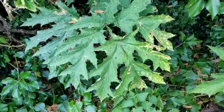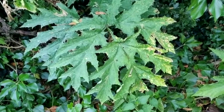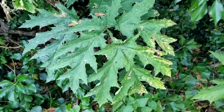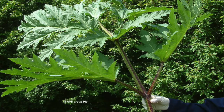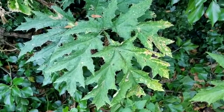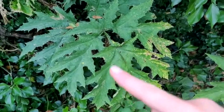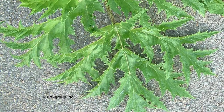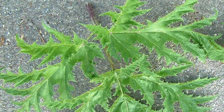Okay, so first we'll take a look at its leaves. As you can see here, the leaves are very sharp and spiky. They're dark green in colour and they're quite large. The leaves appear from April onwards, and they can span up to 3 meters in width, which is giant for a plant. You can identify the leaves by looking at its form. So here you can see there is the upper section of the leaf, and there's 2 side sections of the leaf as well. Each part of this leaf is also deeply serrated and deeply divided.